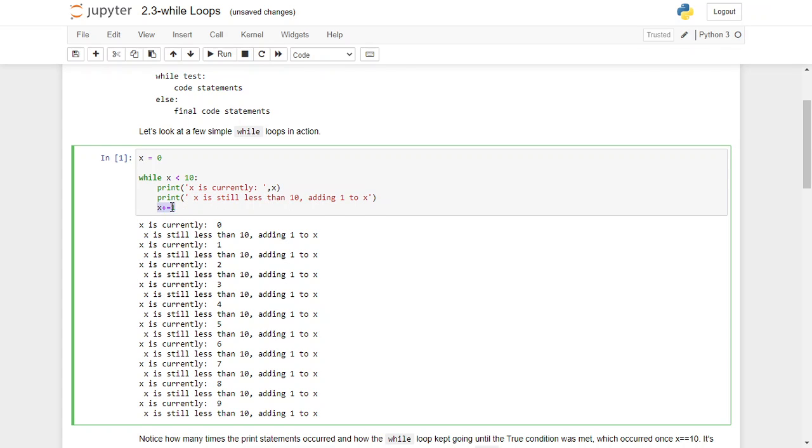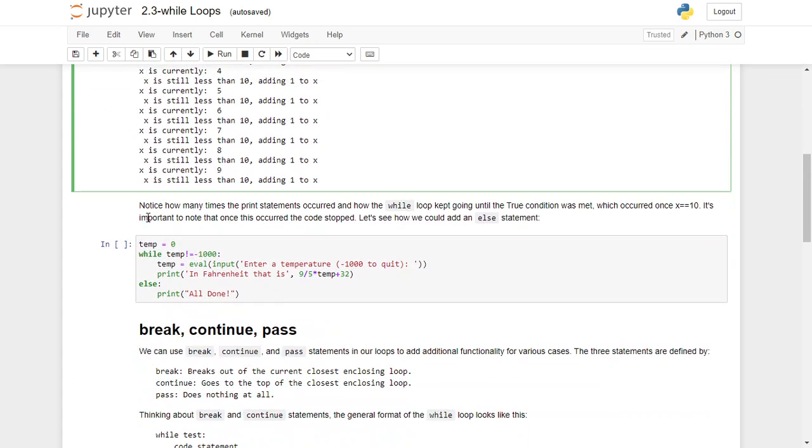That will make x equal to 10. 10 is less than 10 is false. This expression is false. So that will terminate the whole while loop, and then execute the code right below the while loop. In this case, we don't have any code, so nothing more is executed.